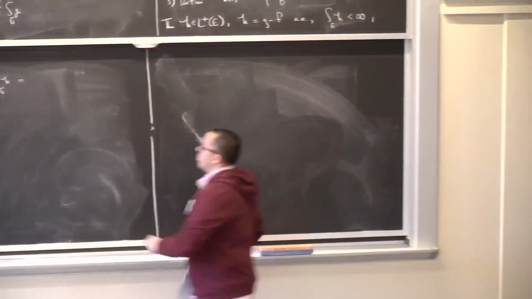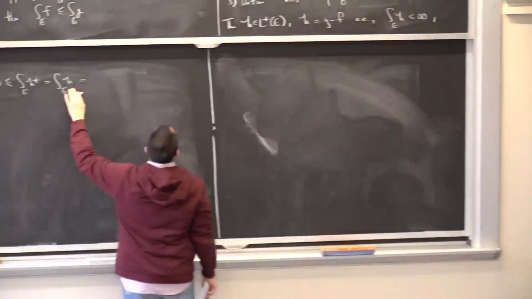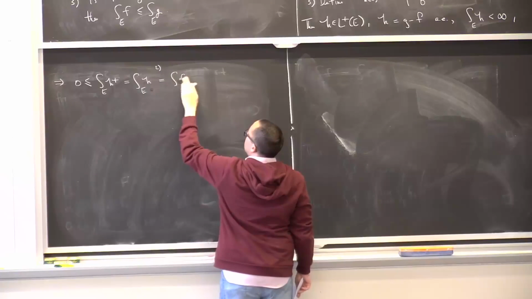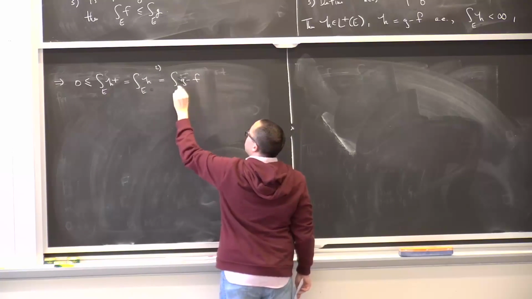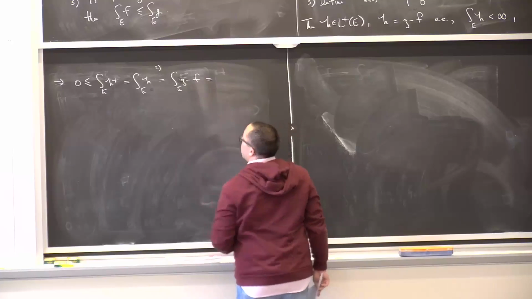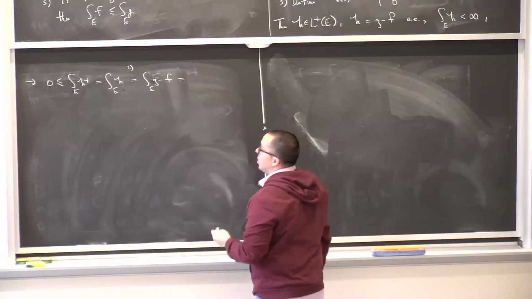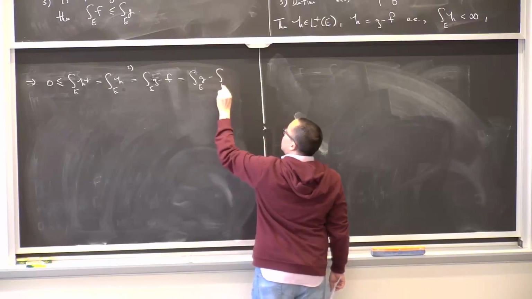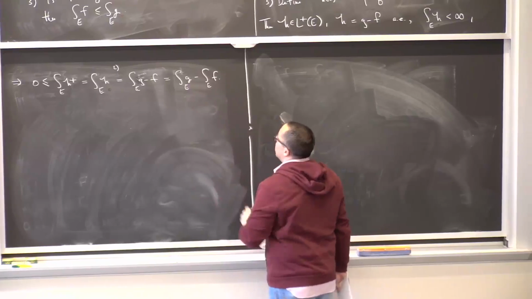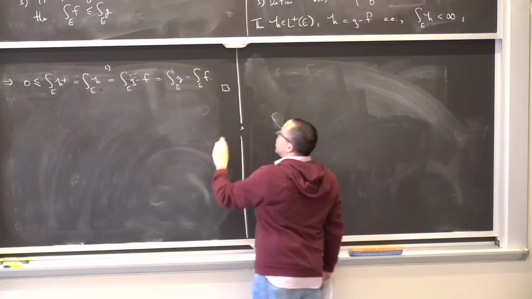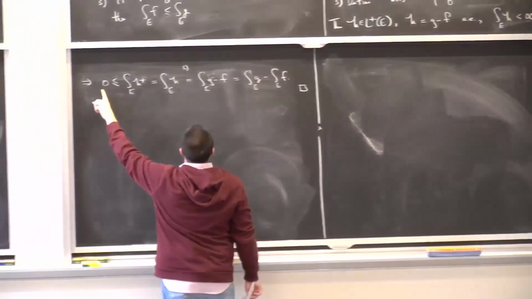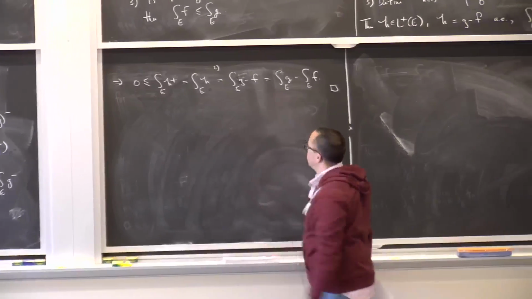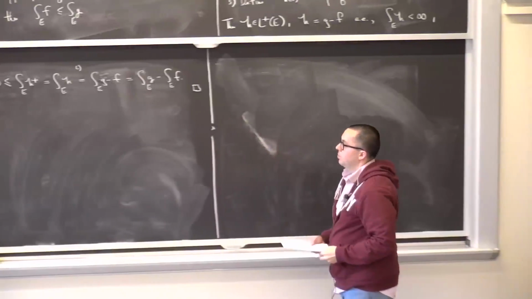So the integral of h, by 2, must be equal to the integral of g minus f, which by the linearity that we proved in the theorem before is equal to the integral of g minus the integral of f. And remember, we started at the beginning of this with 0 less than or equal to the integral of h. So the integral of g will be bigger than or equal to the integral of f. Okay?